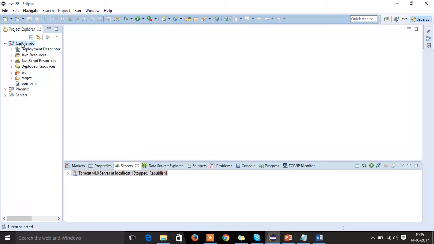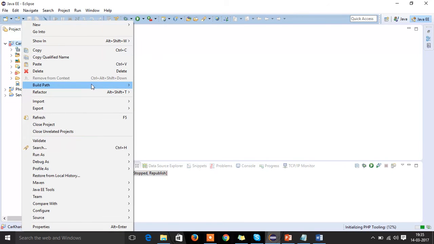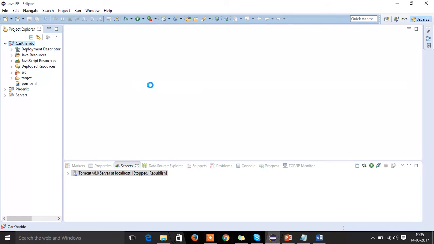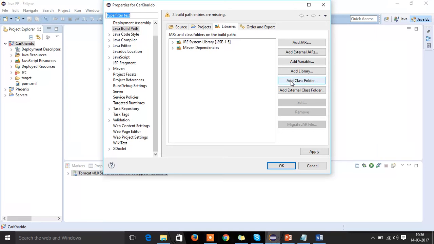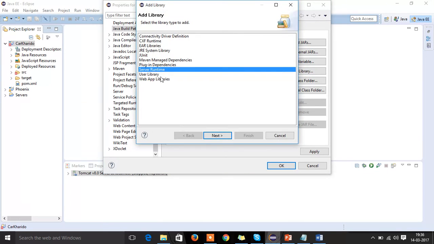So click on project, then click on build path, configure build path, and then click on add library, server runtime.